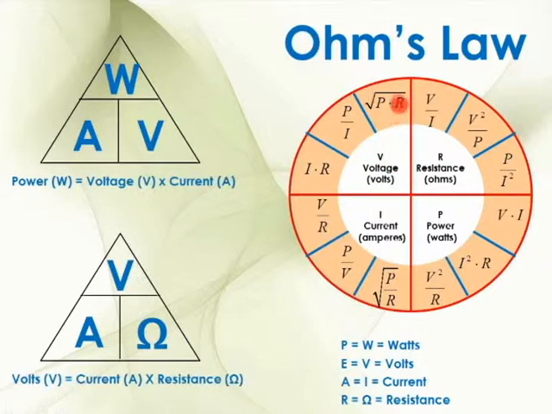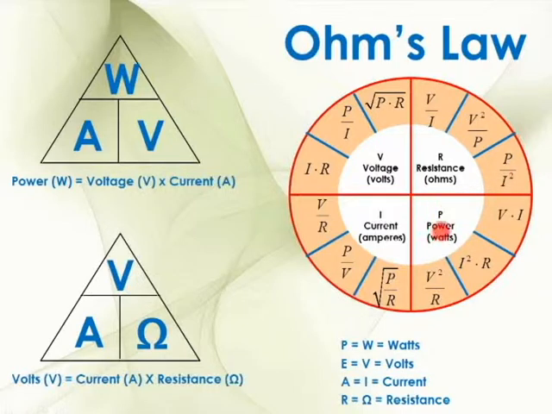And then this one you don't need to know too much, but if you take the power, multiply it by the resistance, and take the square root, that will also give you the voltage. Now this side is the resistance. So how do we find resistance? Well, we can take our volts divided by our current, or divided by our amps, and that will tell us our resistance. We can take volts squared divided by power, or watts, and that's going to tell us our resistance. Or we can take the power, or watts, divided by the current squared, or the amps squared.